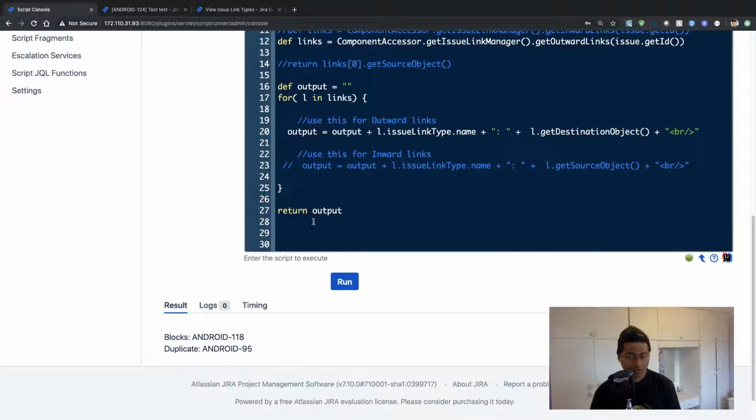So this is quite interesting. I'll probably share this piece of code, and with the help of it, you can fetch the issues that are linked, and when you fetch those issues, you can further do things with them, like update them. And of course, you can run them maybe in a post function, or maybe as a listener.